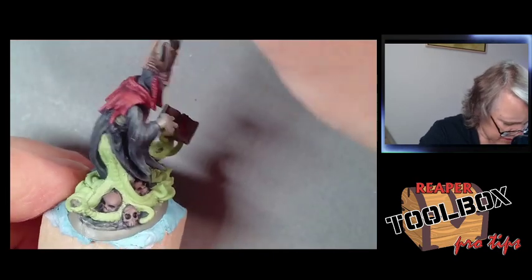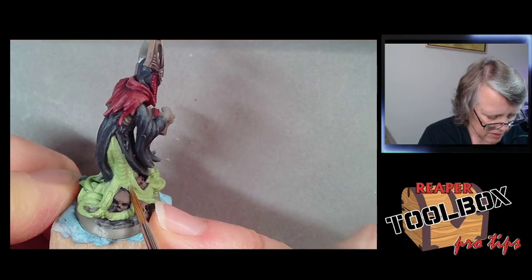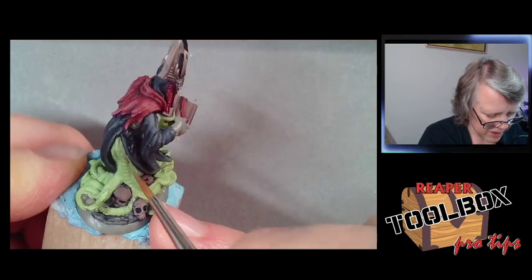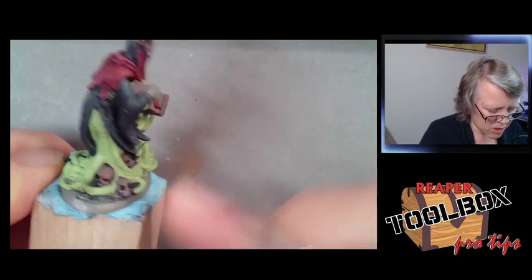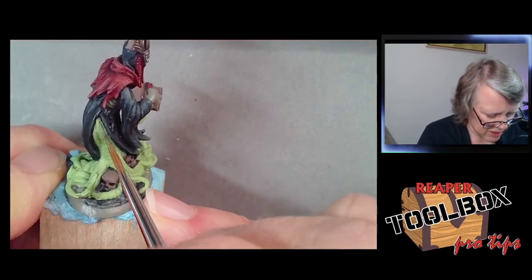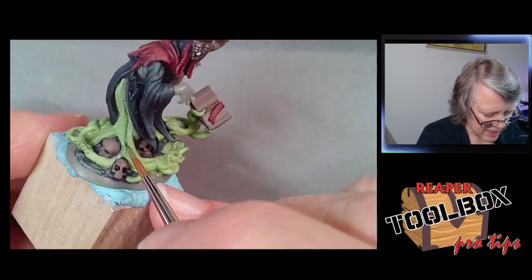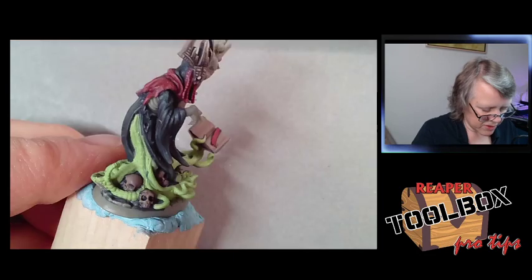Alright, so these are difficult, these tentacles. I'm going to bring in a little bit of our mix, but it's not as strong as I wanted it to be, so I may have to go straight to Death Knight. And kind of bring in these lines and then worry about shading them instead of the other way around.